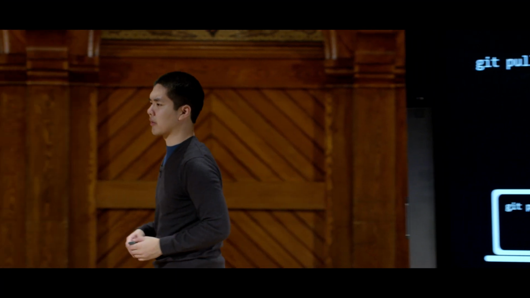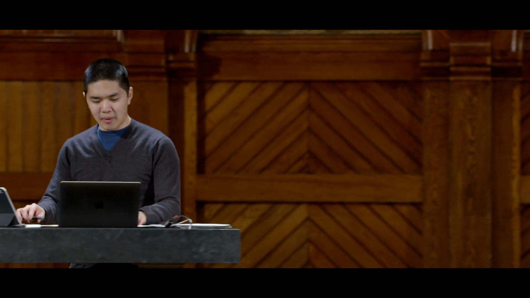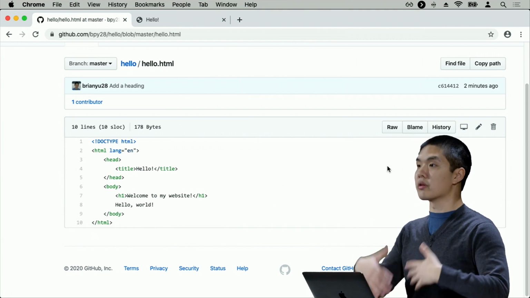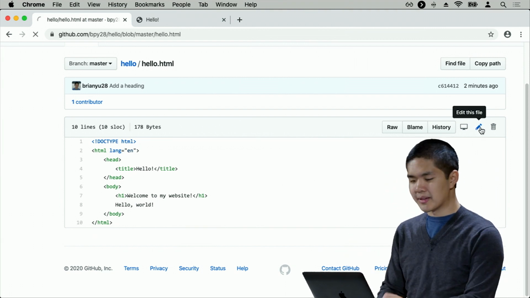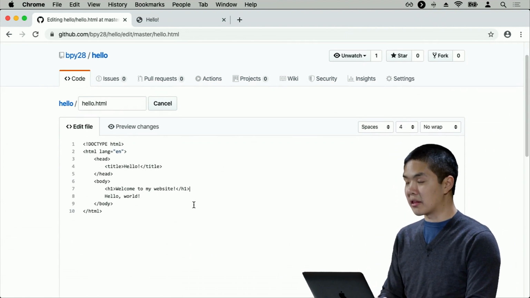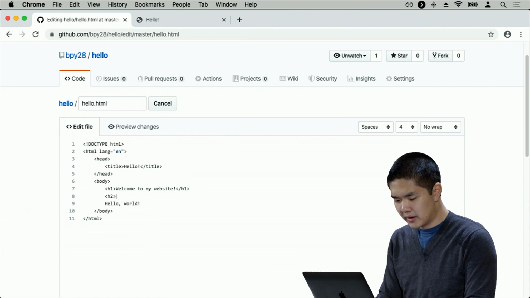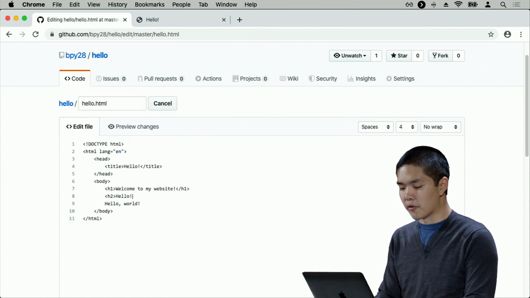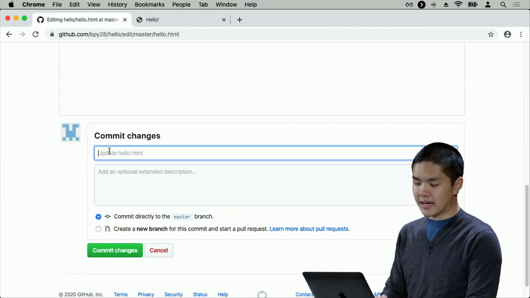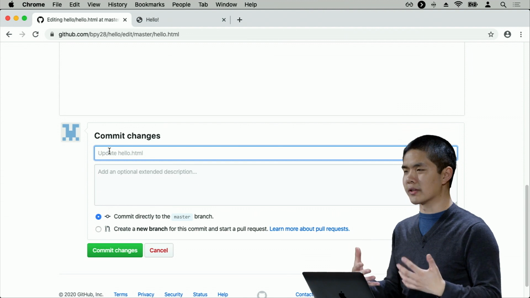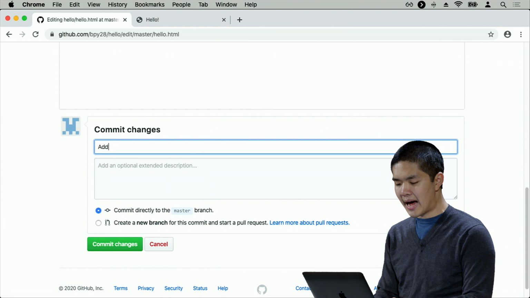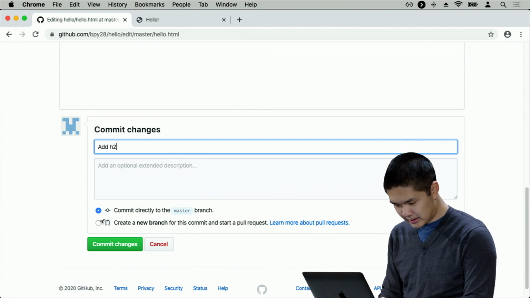And we can demonstrate this, for example, if I go back and take a look at GitHub's website itself, because on GitHub, I actually have the ability to edit files using GitHub's interface. So I'm going to simulate like someone else working on this project, for example. Maybe someone else added a second heading. So they add an h2 that says just hello, for example. And then they can provide a commit message. This is sort of a graphical equivalent to the -m and then a message that we provided before. They can say added h2 and then commit.